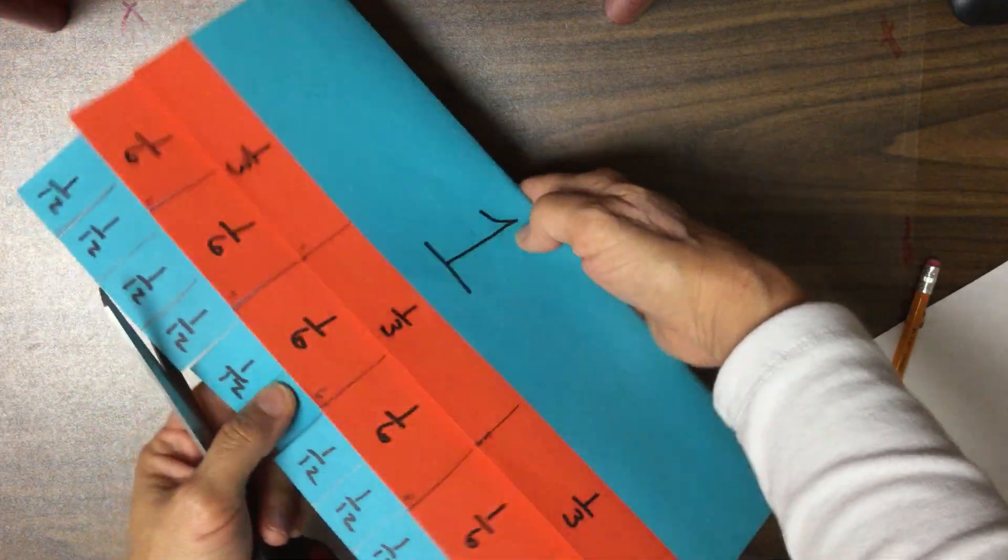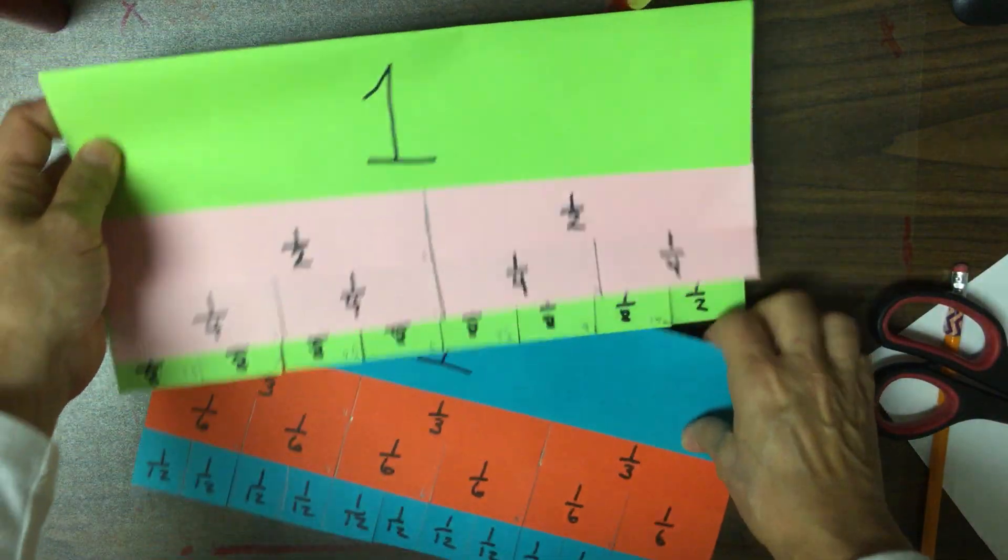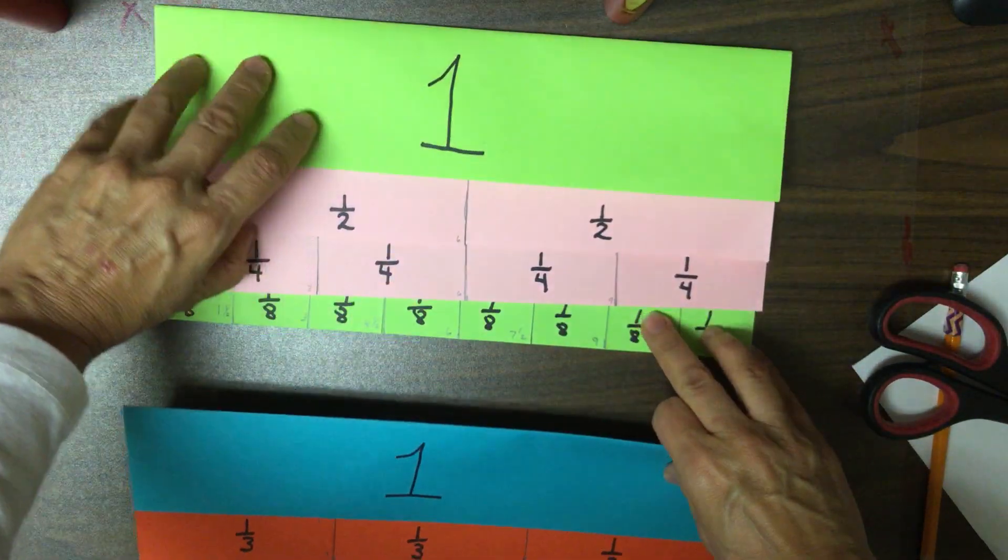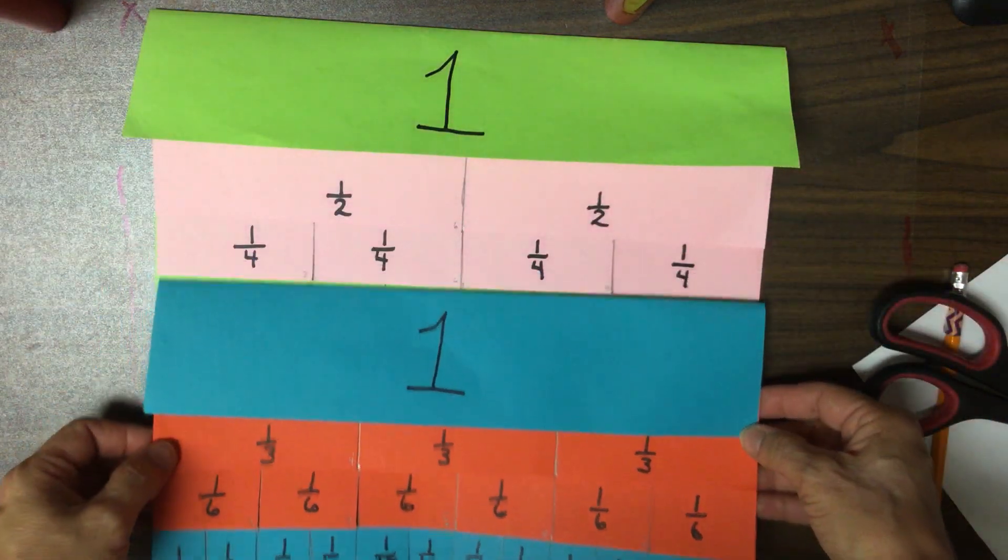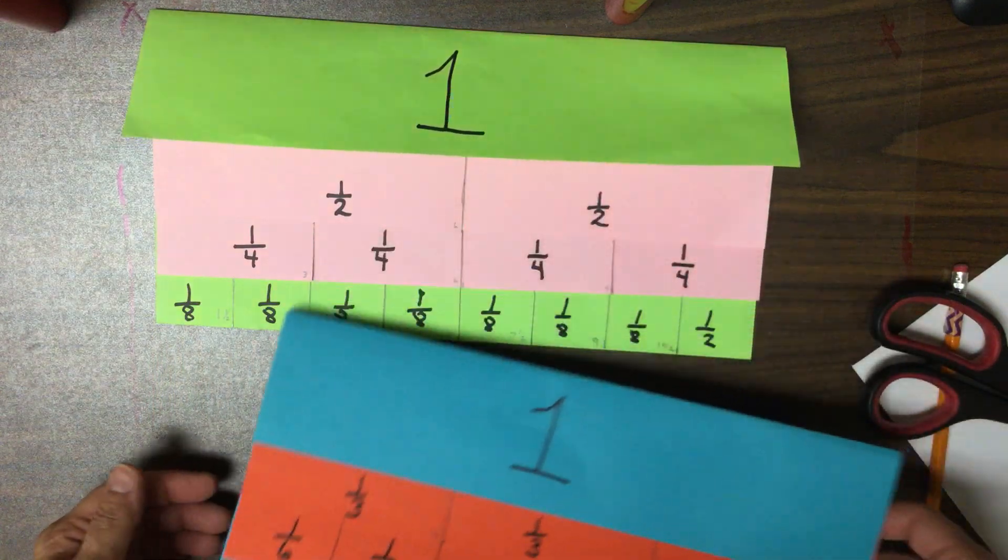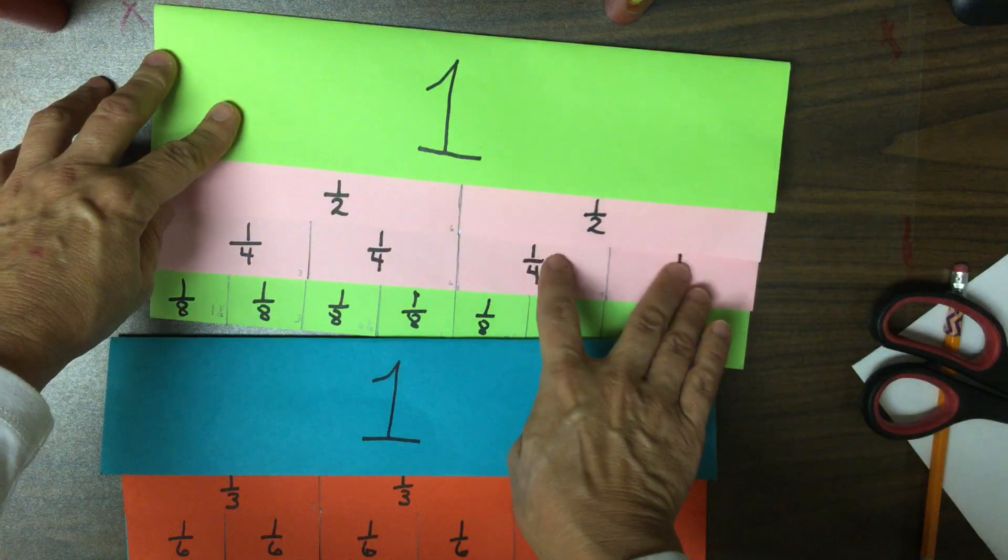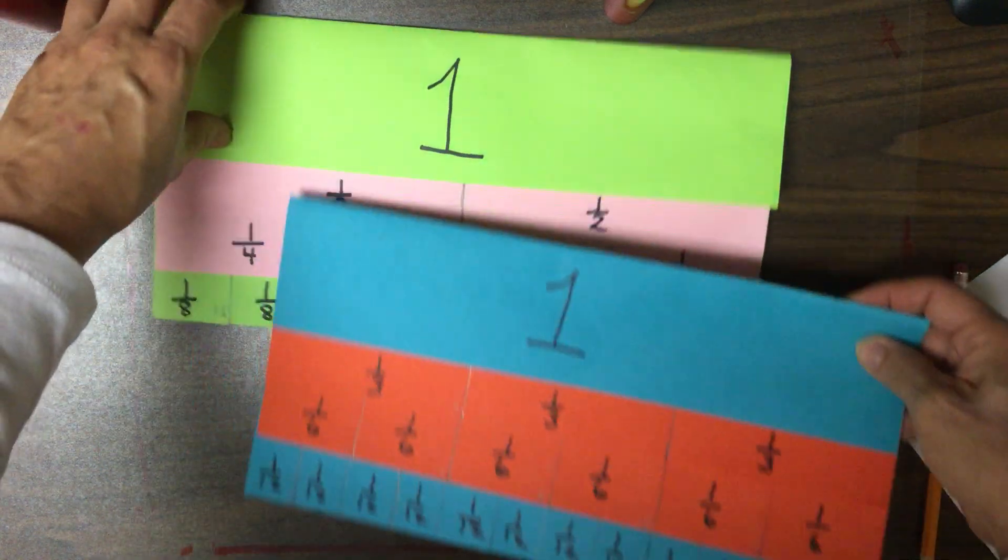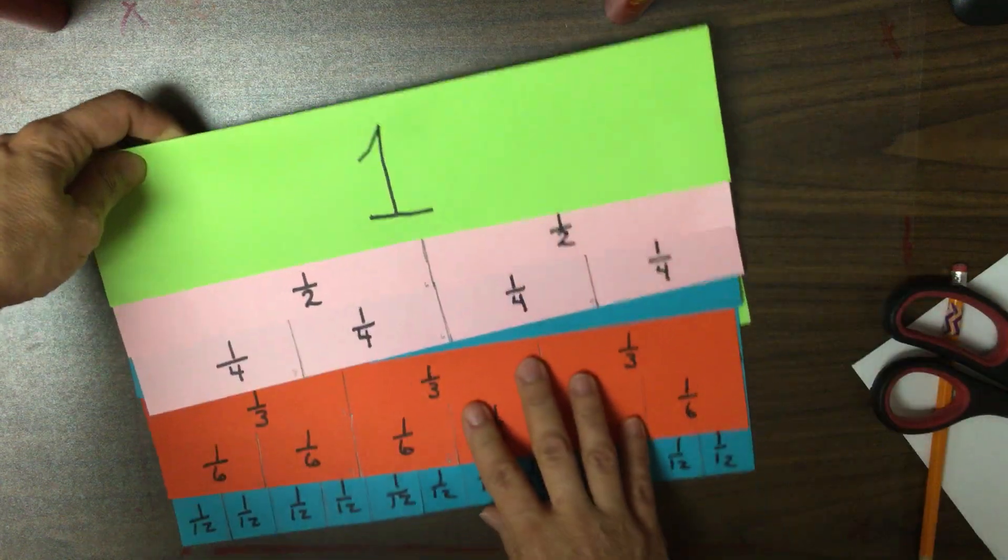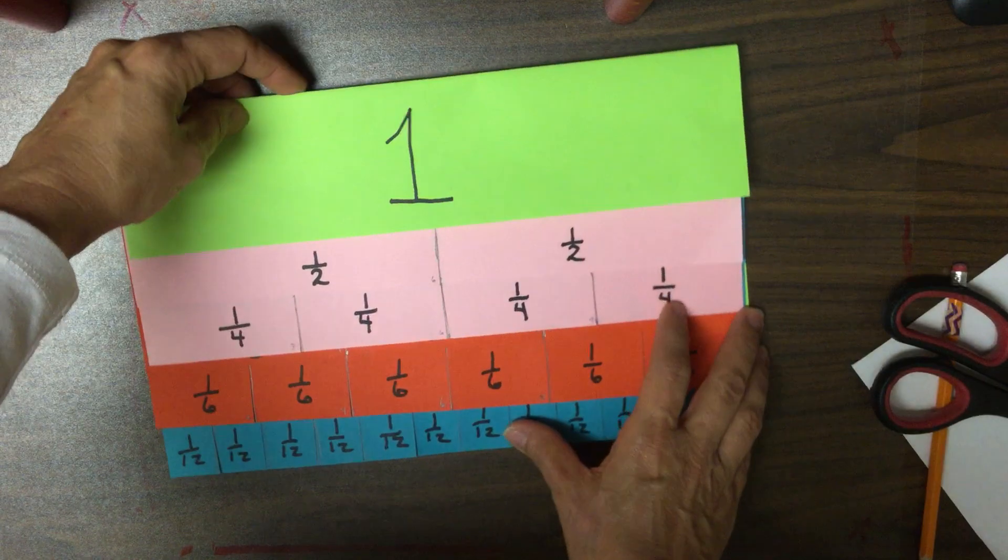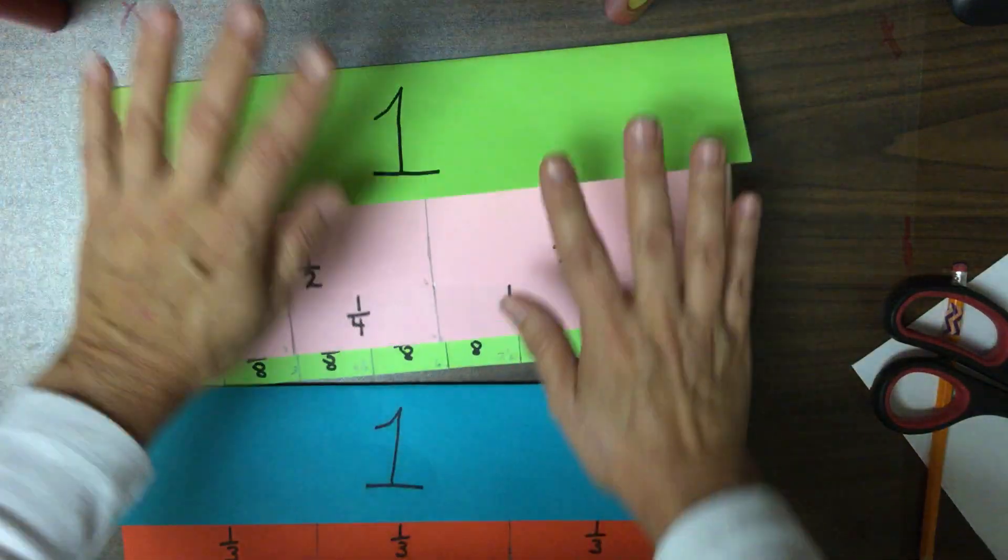So, we've got our little flip book. So, now that we have our two flip books, this is our halves flip book with fourths and eighths, and our thirds flip book, you will now have the opportunity to start noticing. What do you notice about these fractions and how the parts relate to each other? And then you can even kind of layer them like this and see if there's anything that you notice when you layer them like this. There you go, your fraction flip books.